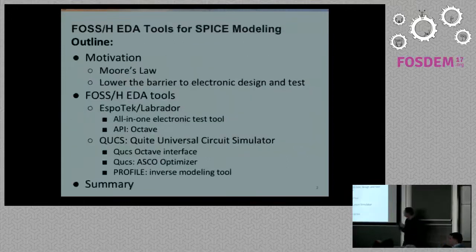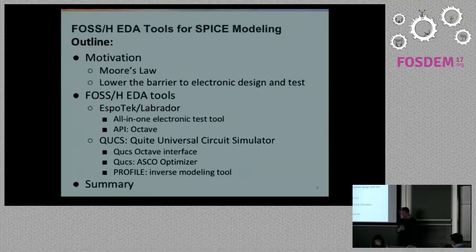This is the outline. We start by bringing Moore's law into play to explain why we have lower barriers to design electronics and to test electronics. And then we go to the example of using this Labrador board, which is an all-in-one electronic test tool for engineers and students.